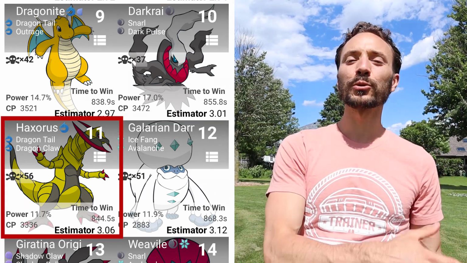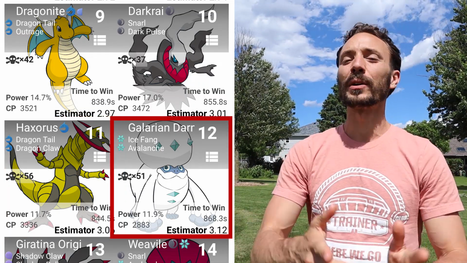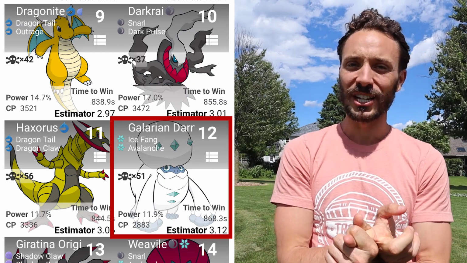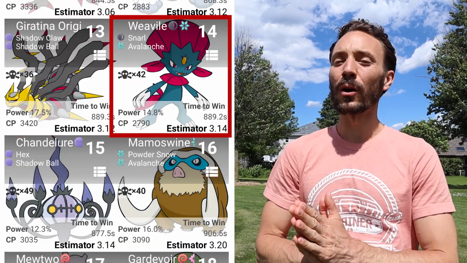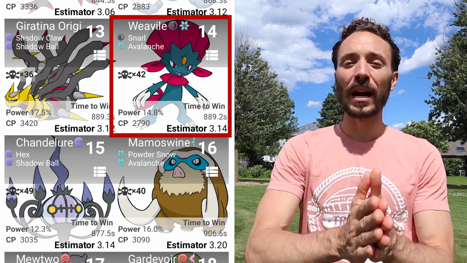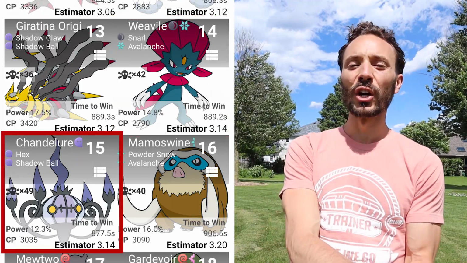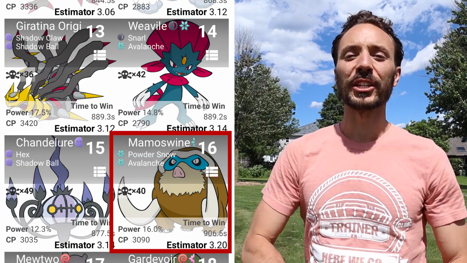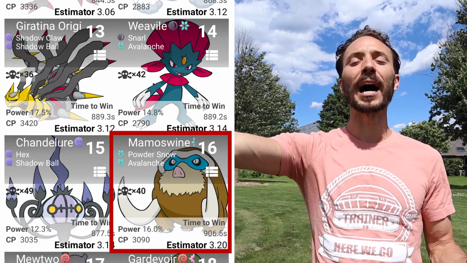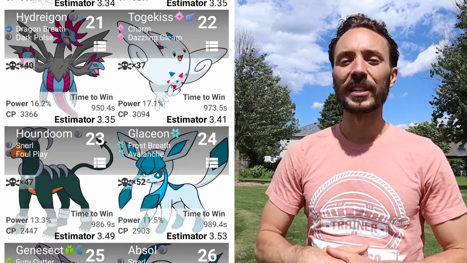Then we have the Haxorus with the Dragon Tail Dragon Claw, followed by the new Galarian Darmanitan with the Ice Fang Avalanche combination. Then we have the Giratina Origin form with Shadow Claw, Shadow Ball, followed by the Weavile with the Snarl and the Avalanche. Be careful, Weavile is going to be weak to the charm. And then we have the Chandelure with the Hex and Shadow Ball, followed by the Mamoswine with the Powder Snow Avalanche combination. So if you guys want to check out more counters all the way to the 16, you guys can definitely do so to check all these guys out.